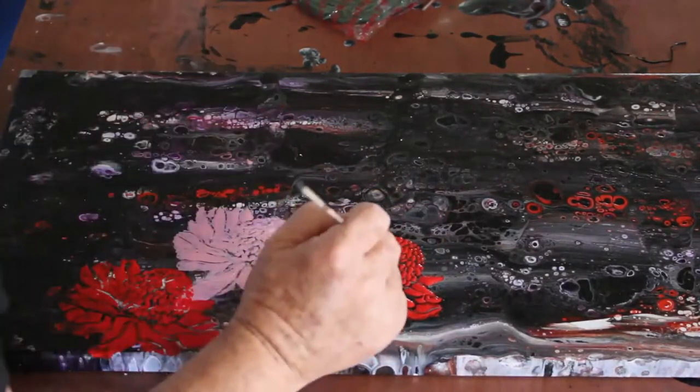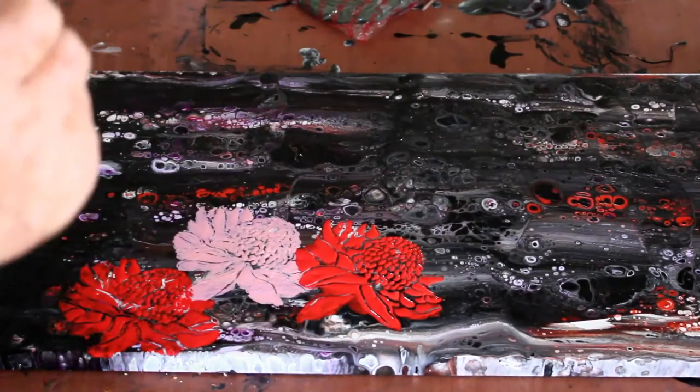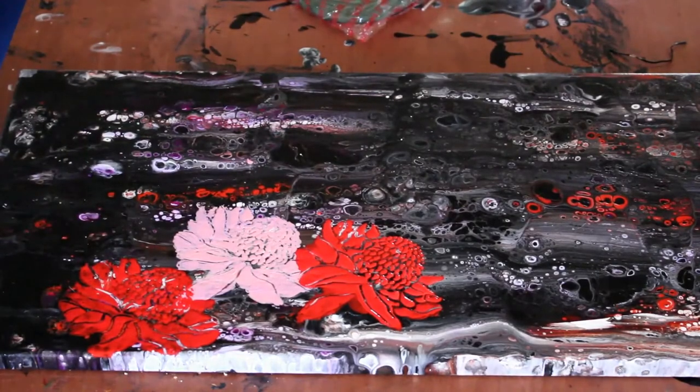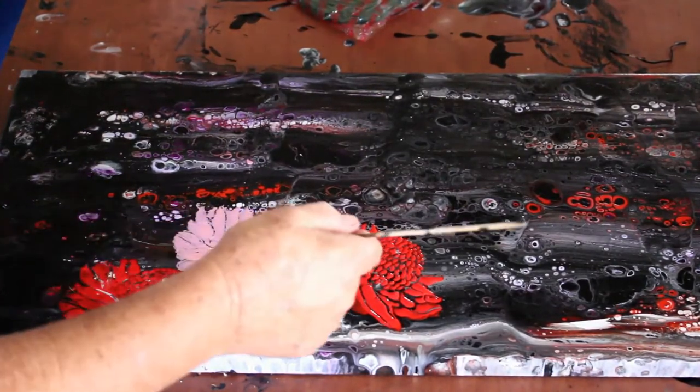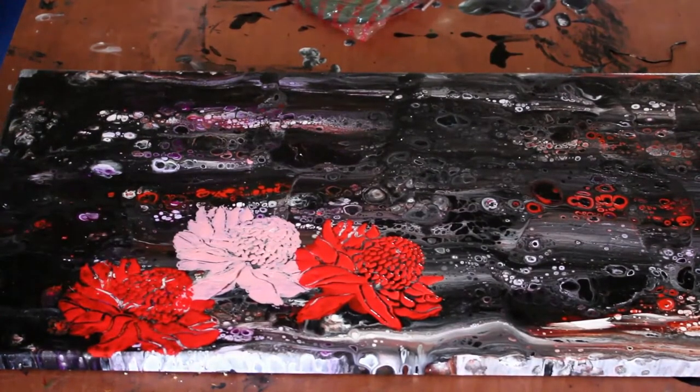Oh yes, they're coming along really nice. I might have to put a bit of darker pink on that lighter one, but I'm going to let these dry and I'll be back to finish it off shortly.